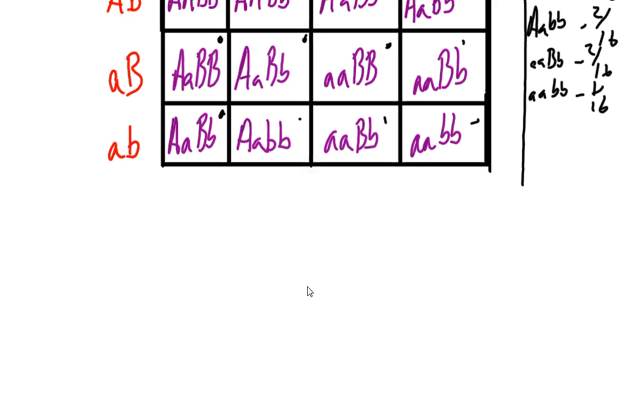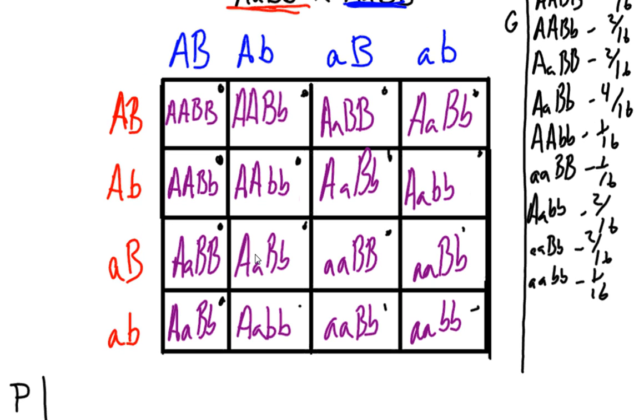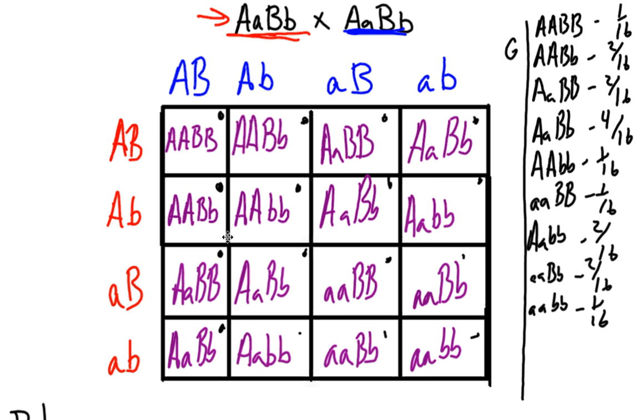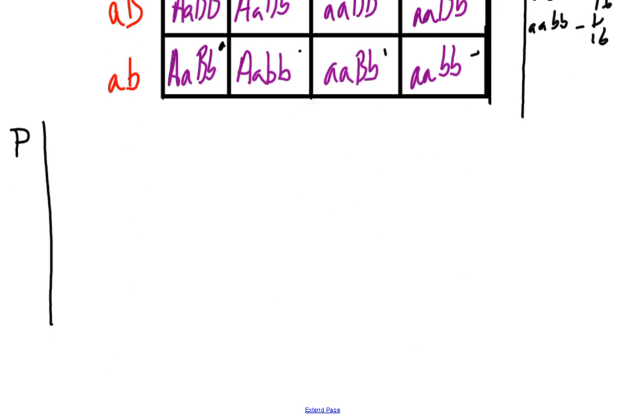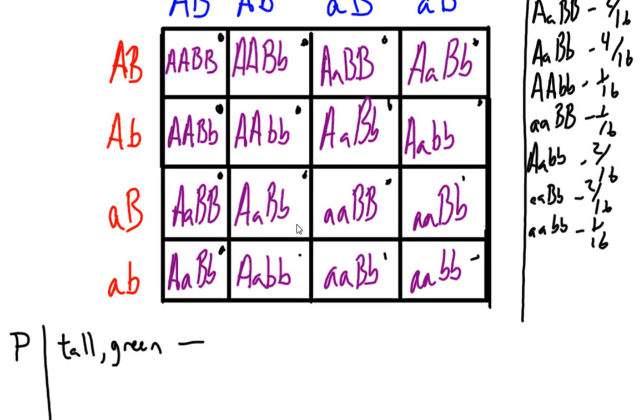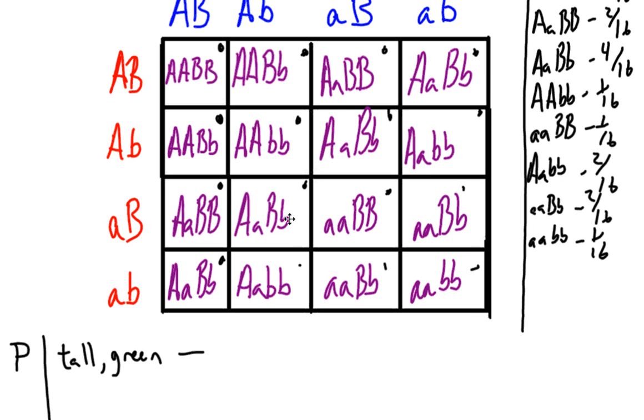What about phenotypes? Well, there's only going to be 4 combinations here, so it's a little bit of a break. Well, what is the phenotypes? Now, you may well be tempted to go tall, short, green, yellow. However, we have to go tall, green as one option. What would those be? Well, there's one. There's why? Because they have a big A and a big B, right? 1, 2, 3, 4, 5, 6, 7, 8, 9.